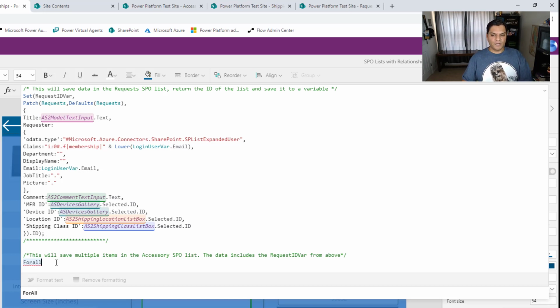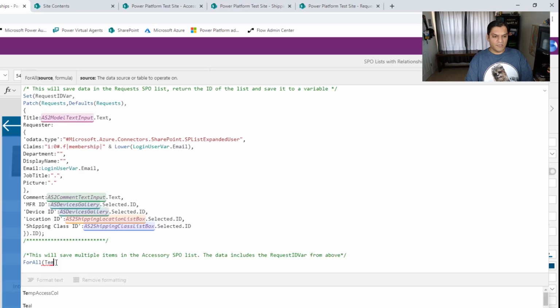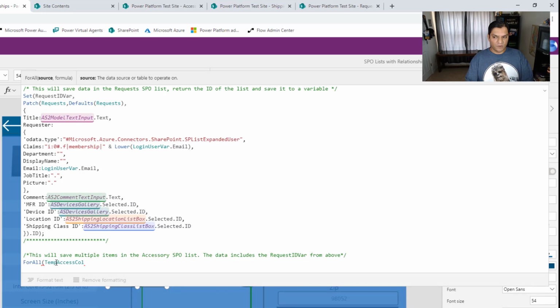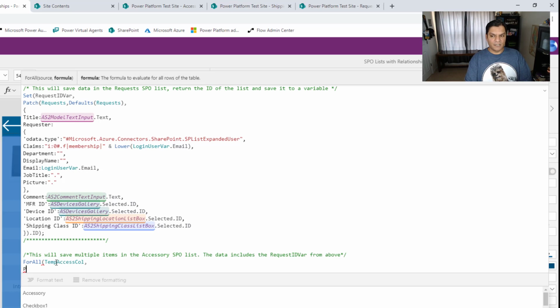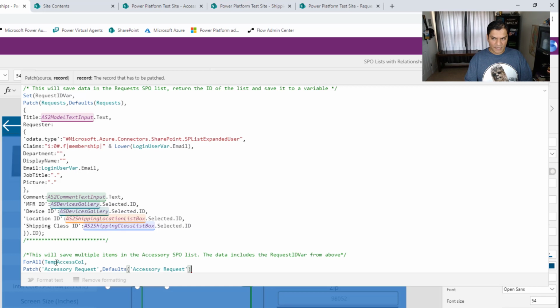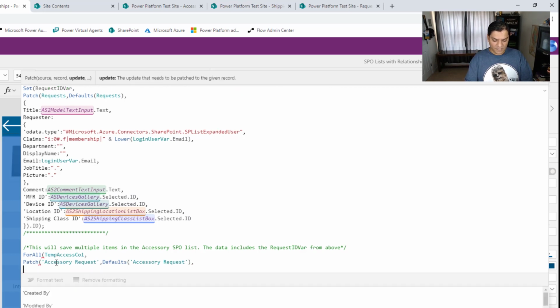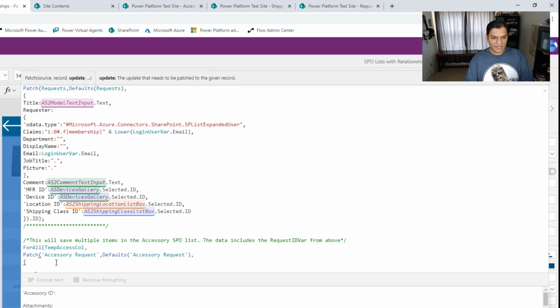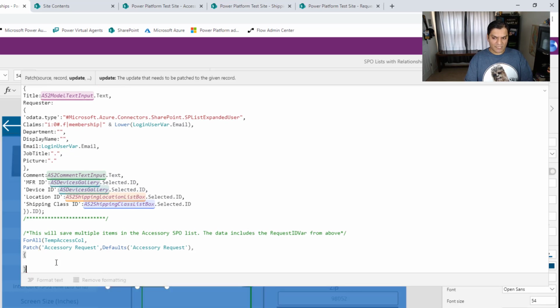So, ForAll temp access collection items, I'm going to put a comma, hit Shift Enter, and now do Patch the accessory requests, comma, defaults of the accessory request, close it, hit a comma, Shift Enter, open it, and close the bracket. This time I don't need to get any ID back, so all I have to do is close it and hit the semicolon, and we don't see any squiggly lines, right? So we are good. We can just move along.